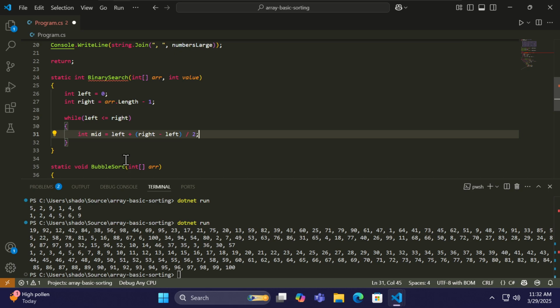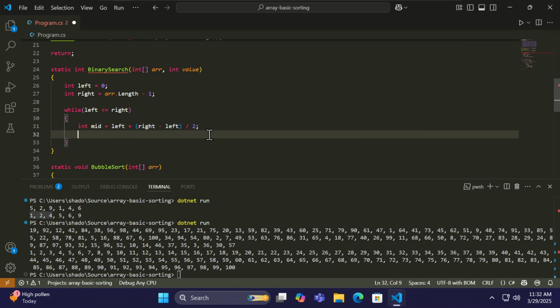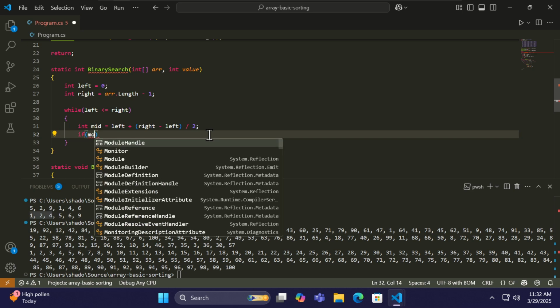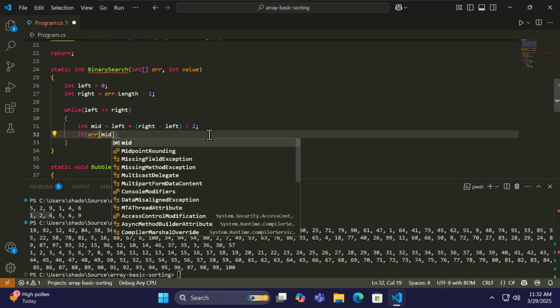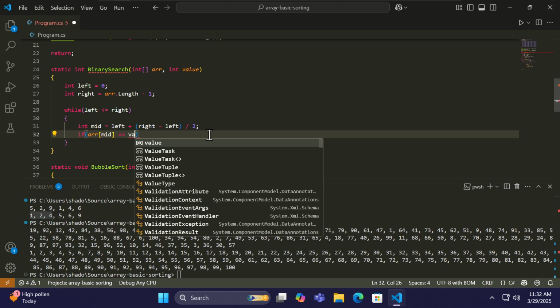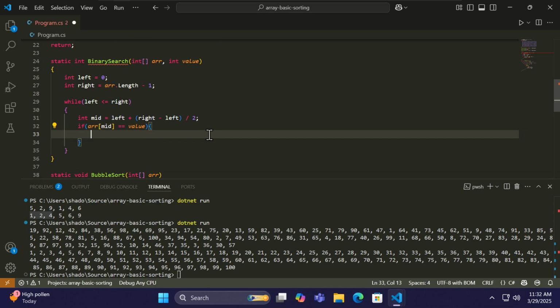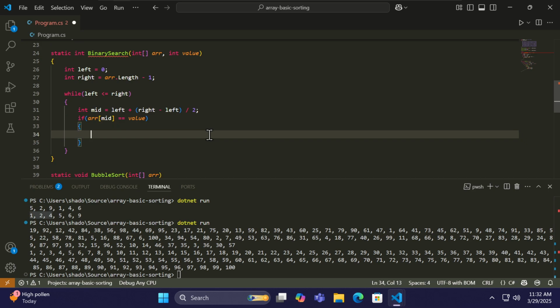But either way, we're now able to find a midpoint, and that's useful because now we can say, okay, I start here. If they're sorted, start here, and I'm looking for 4. I know I don't need to consider anything larger than this, so I don't need to consider this part anymore. Focus my attention. That's what we want to do. So let's do if array at mid equals value, we're done. We have 3 conditions. Return mid. So what we're returning is the index, so where the binary search found it.